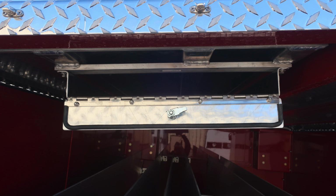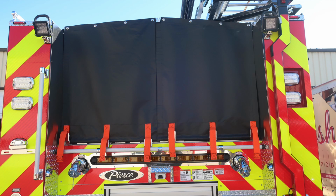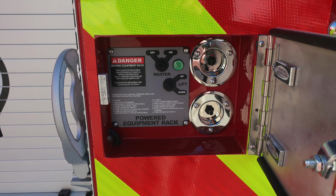Let's go ahead and take a look with the cover on in the very back. I would like to now move down to the lower right corner in this image. You'll find a compartment which houses your powered equipment rack. There are instructions to raise and also to lower the powered equipment rack, and also a danger regarding moving equipment. As we look to the right, there are 2 cup switches, one for the driver's side and one for the passenger side hose bed lights.